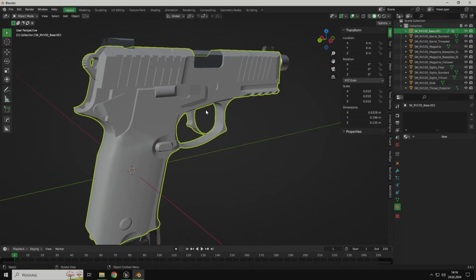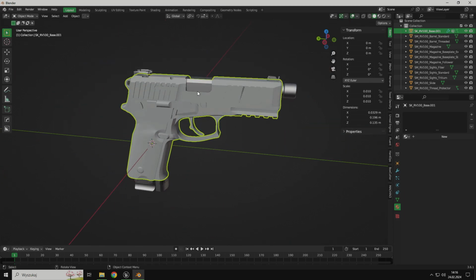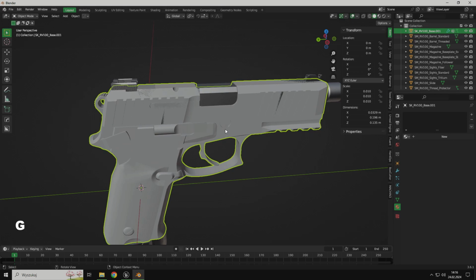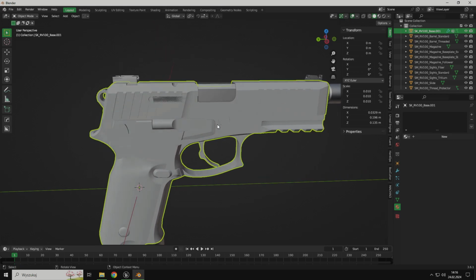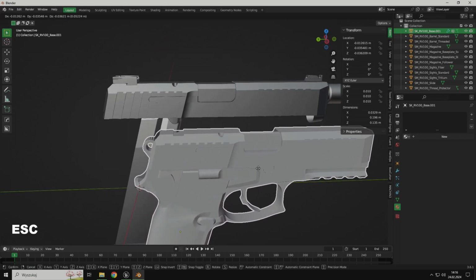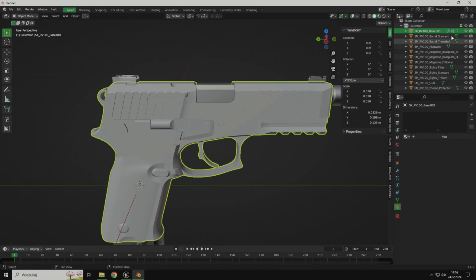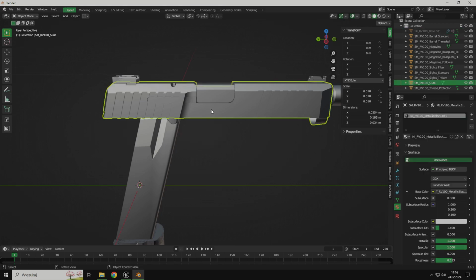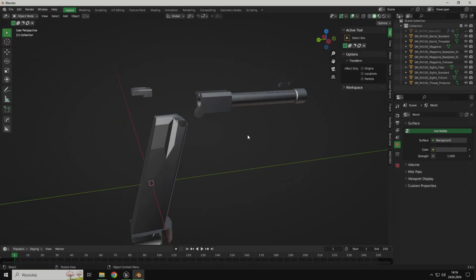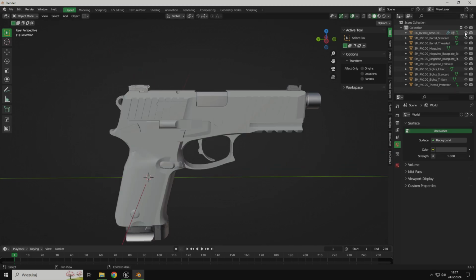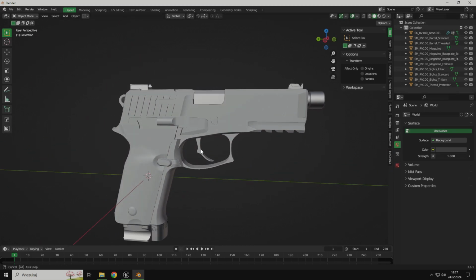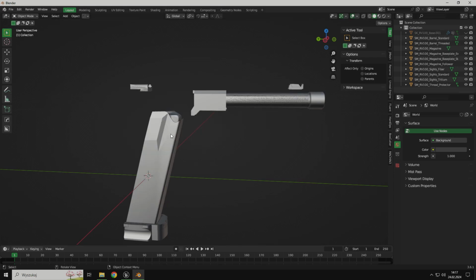I imported the pistol slide, but it was already in the skeletal mesh. You can press G and move the mouse to move the object, and press Escape to cancel the operation and return the object to its original position. You can also hide objects by clicking on a little eye icon in the collection panel. I do this to have a clear view of the objects underneath our skeletal mesh, and to make sure I select the right object before deleting it. In this case, our pistol slide.